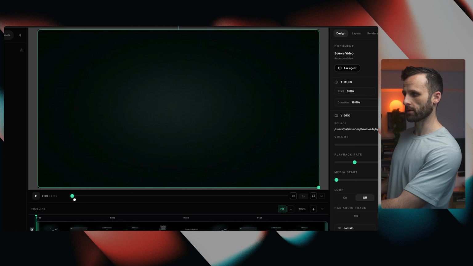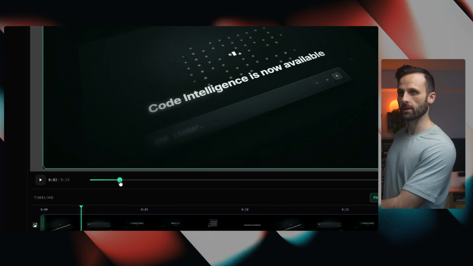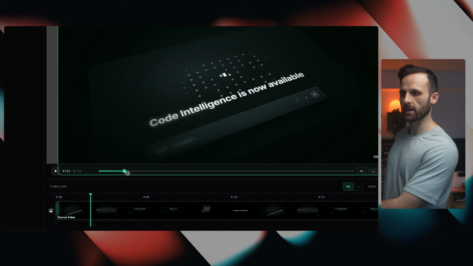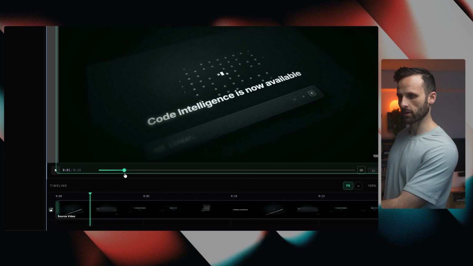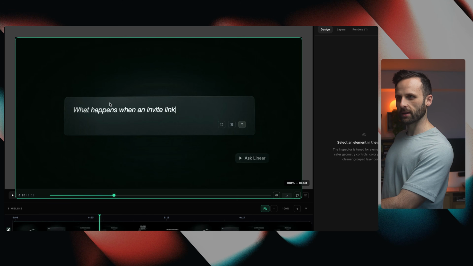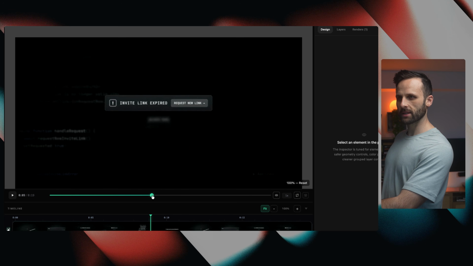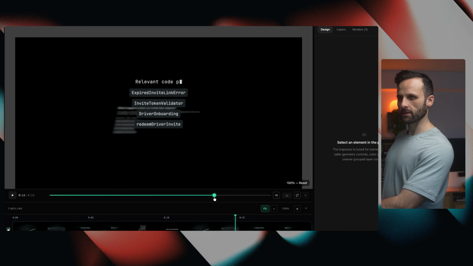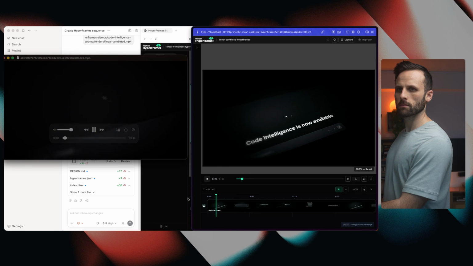We'll play the actual Linear demo video in a second to compare, but it did a fantastic job of matching the UI here, even this vignetting, nice little depth of field. Sorry to just keep dropping motion graphic terms. Looks really, really professional. I love this glassmorphism that it did. Basically got that right. The way it flies in is a little bit different, but still looks great. So let's look at this compared to the actual Linear video.